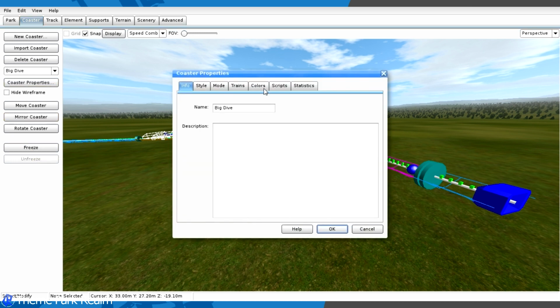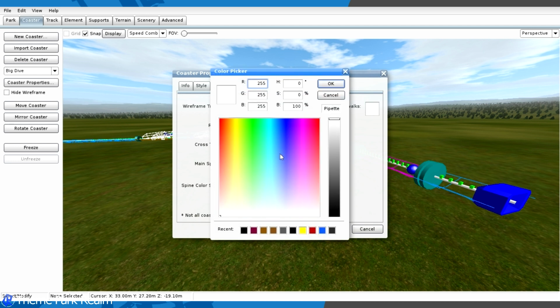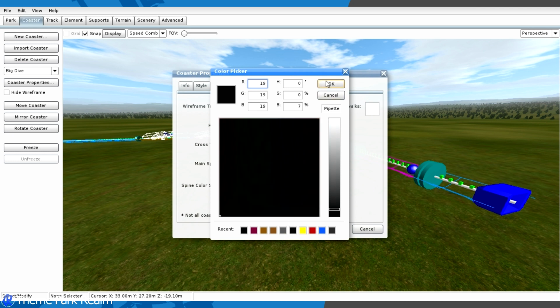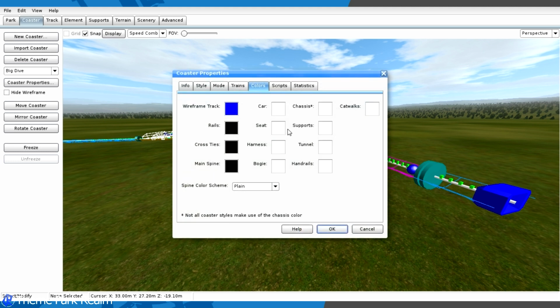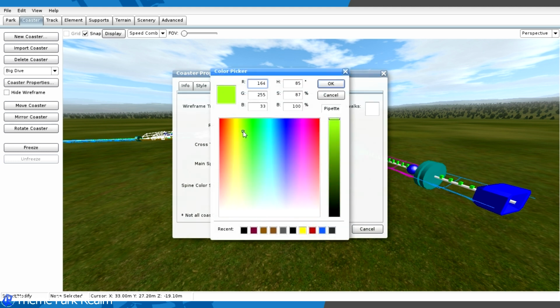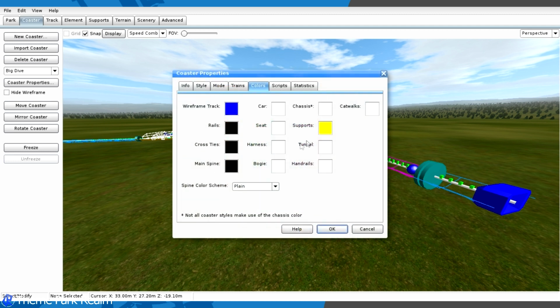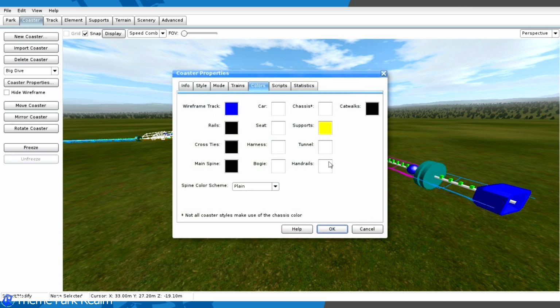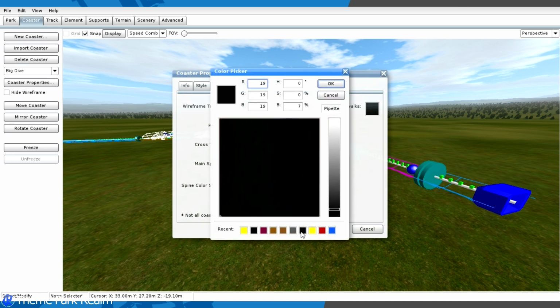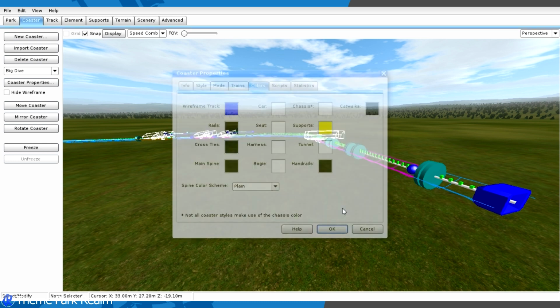So if I just freeze, I'm going to first of all make sure the colour's correct. So we don't want white rails, we want, I don't know what colour to go for actually. I feel like I'm just going to go for a dark grey colour for this. So we're going to have everything very, very dark grey. And then we'll have some wacky yellow supports. There's no supports there yet, but when there are. Catwalks as well need to be the same colour as the track, and the handrails which will go on the catwalks need to be the same colour as well.